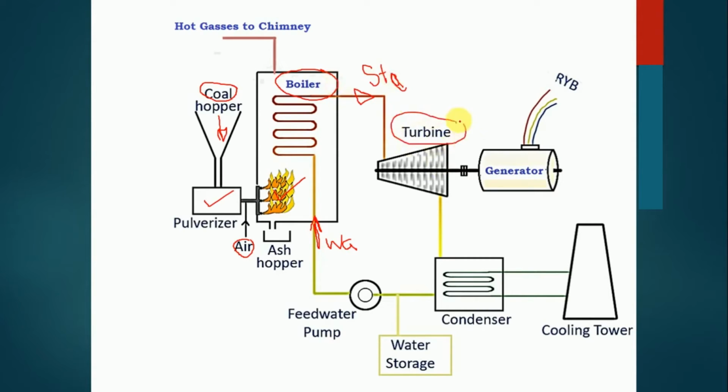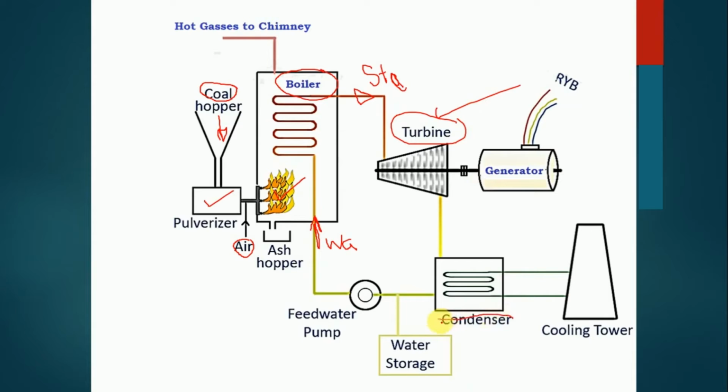Now what is a turbine? Turbine is a device which will generate mechanical energy as an output. There are various types of turbine available like hydraulic turbine, gas turbine, steam turbine, etc. These are the types, depending upon what energy you are giving as an input. If you are giving input as water, then it's called a hydraulic turbine. If we are giving input as gas, then it's called a gas turbine, and if you are giving input as steam, then it's called a steam turbine. Currently we are giving steam as input, and that's why this particular turbine is called a steam turbine, which will generate mechanical energy.